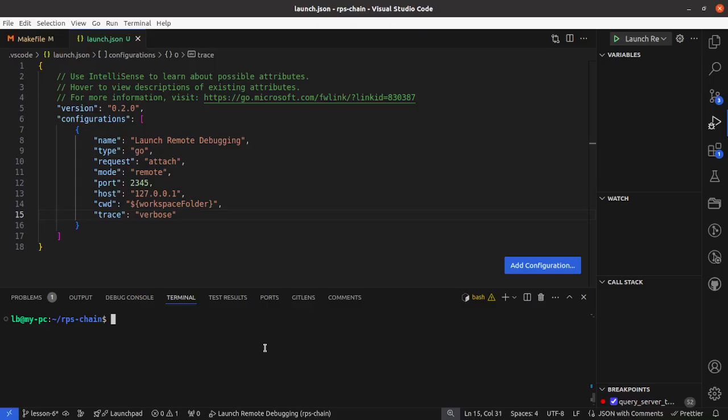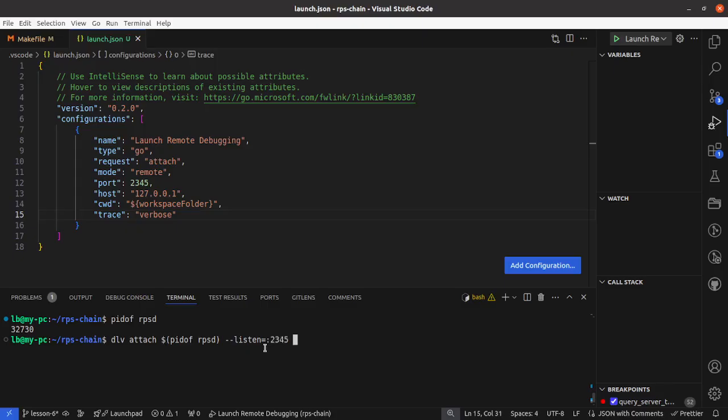And we will use the debugger to attach to the process ID of rpsd. That's our node running, that's the process ID. So to do so, we'll type this command, attach process ID of rpsd, and we'll listen on the port that we specified previously, 2345.